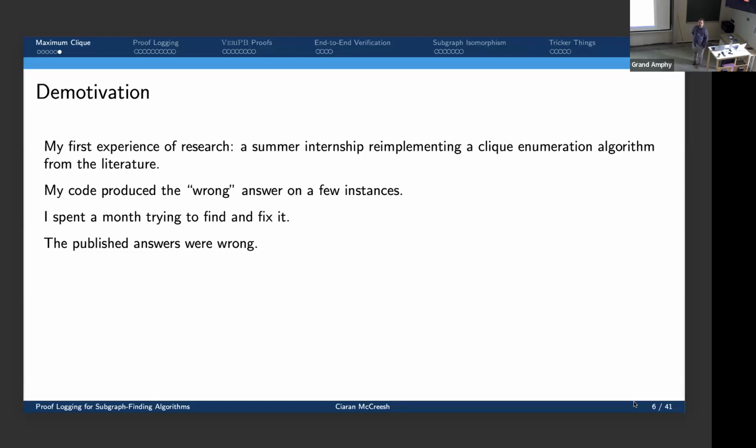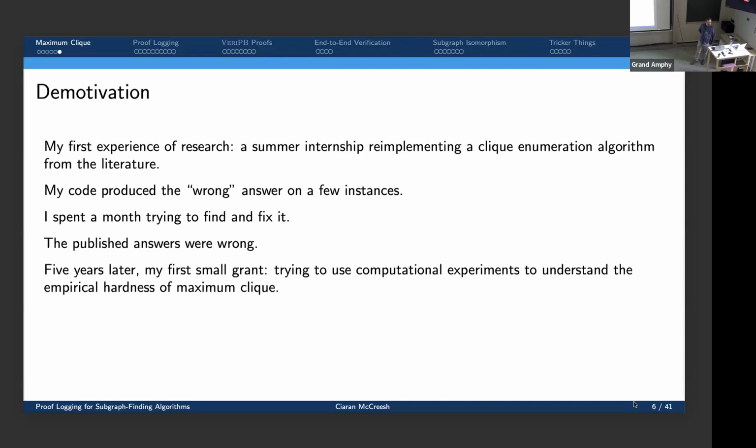I sent an email to the authors of the paper, and they said, I reproduced the bug, so I was confident. They didn't publish their source code, but I managed to reproduce the bug in their code so that I could say, if I do this, I get the wrong answers. And they said, oh, it's only a conference paper, it doesn't really matter. They then went and published the journal paper that had the same mistake in it. And by the way, their runtimes on those problem instances were quite a lot off if you fixed the bug. Their solver was actually throwing away a huge number of solutions.